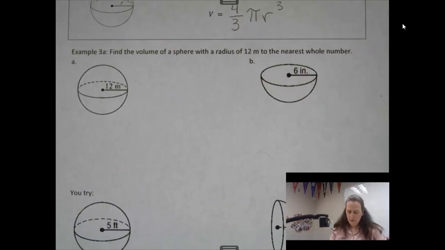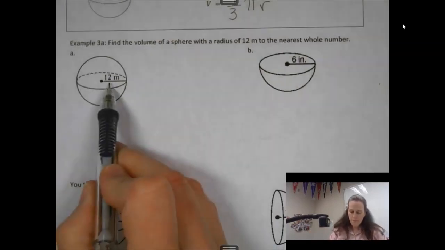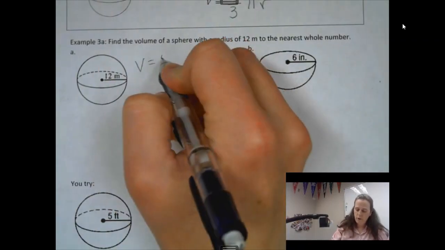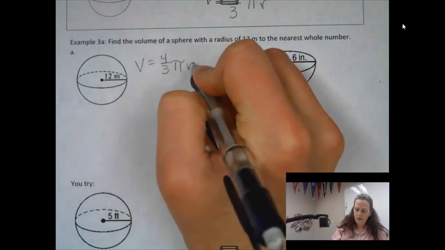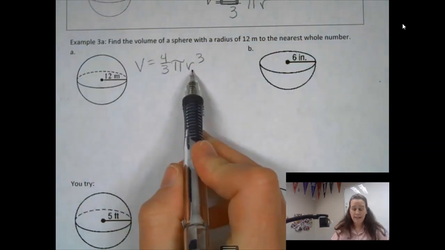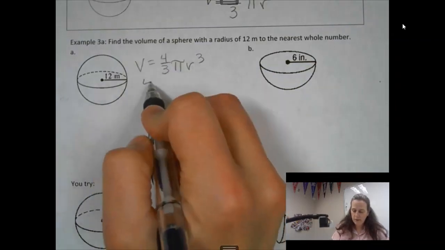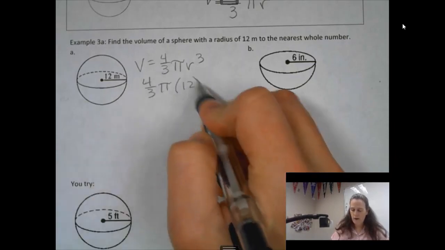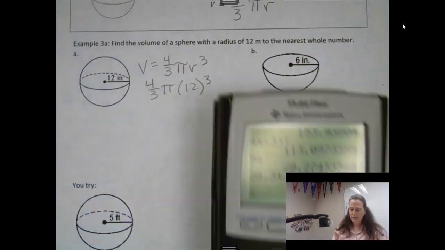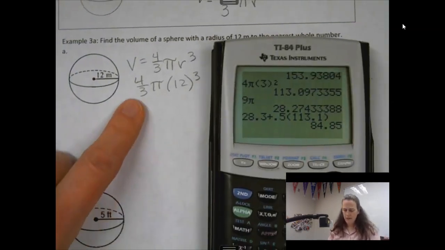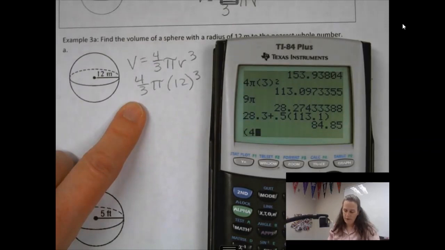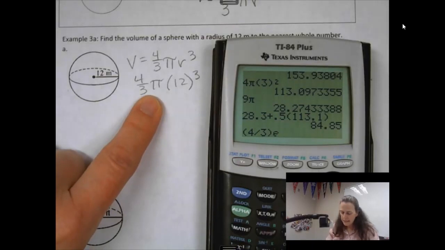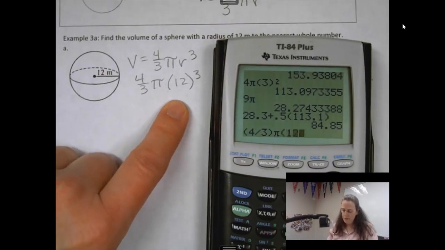But let's try it. We've got a sphere, 12-meter radius. So to find the volume, 4/3 pi r cubed. Only thing we really need to plug in is that radius. Everything else is a number. 4/3 pi. Our radius is 12 and we're cubing it. Aren't you glad we have calculators for stuff like this? Okay, 4/3. So I'm going to put 4/3 in parentheses just to be super careful and keep everything neat and clean. Pi and then 12.